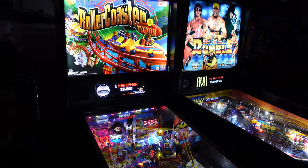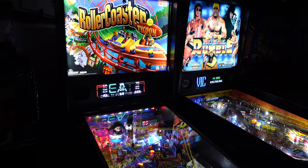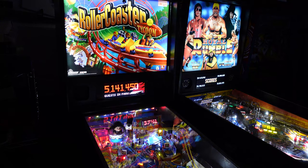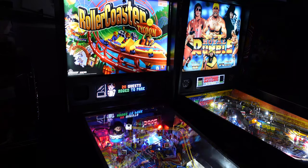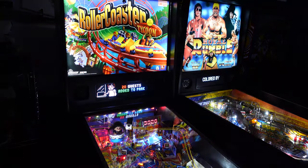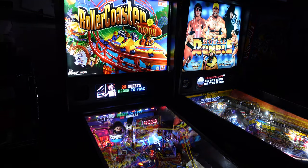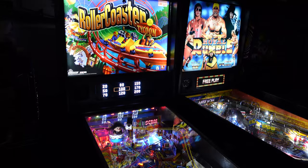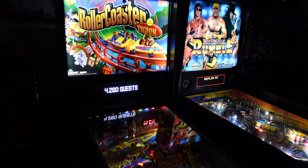Candyman, there you go. I'm gonna start another mode, nope. Awesome, this looks great. This is awesome. Look at the little animation of the guest. It's actually a ticket in the guy's hand, like waving. Awesome. I got everything I wanted to see out of that. Beautiful.